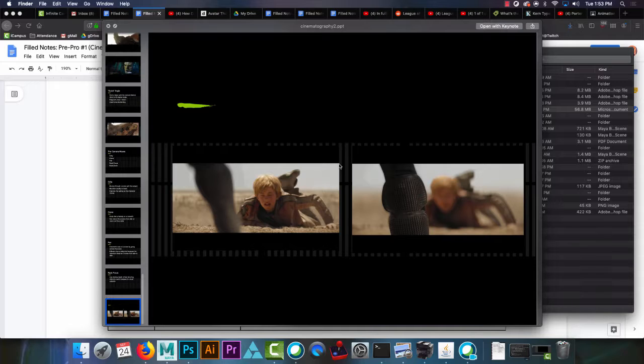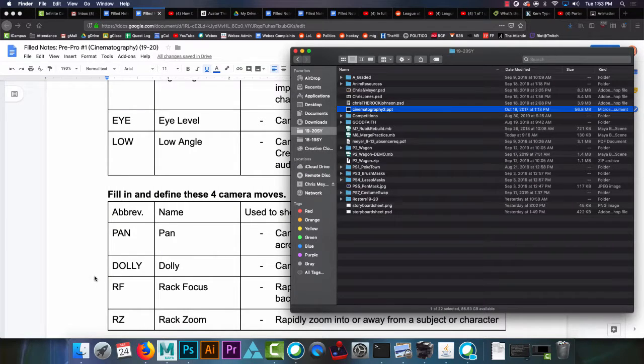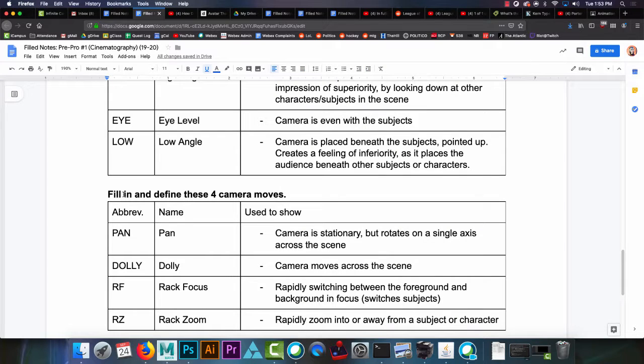Then we quickly shift the focus, and the background becomes blurred and the foreground becomes in focus. That is called a rack focus, if you want to quickly shift the focus of the audience between your foreground and background.